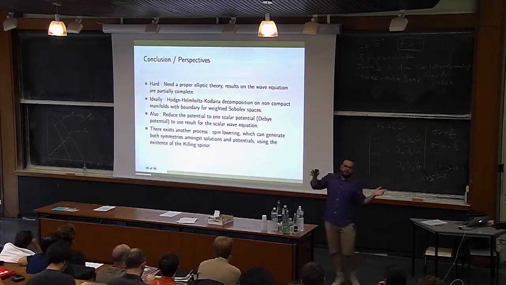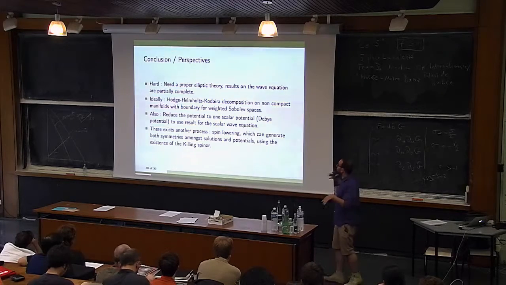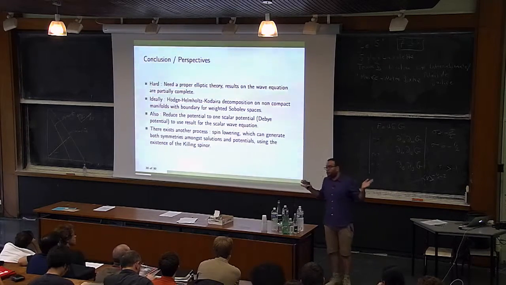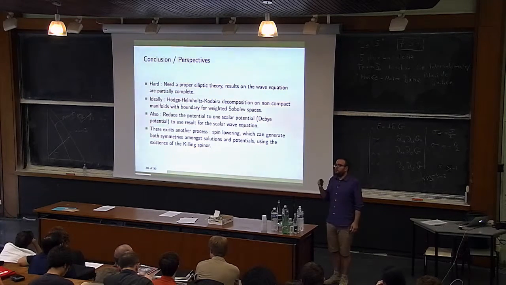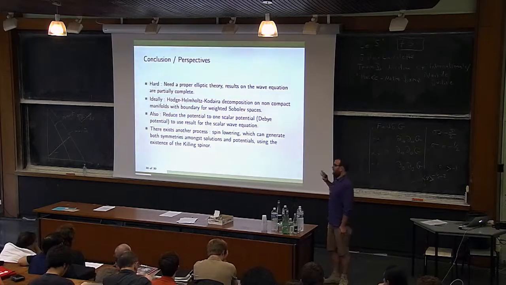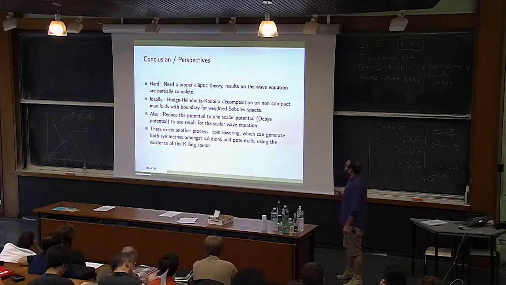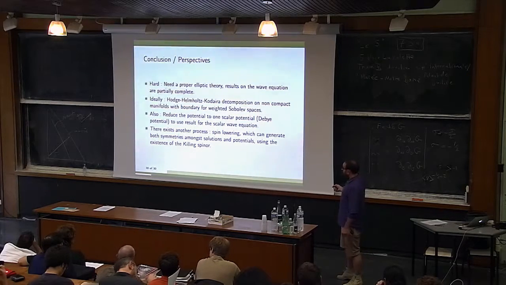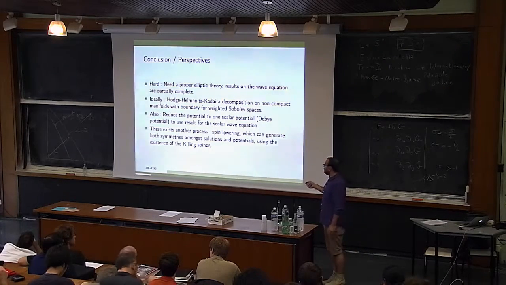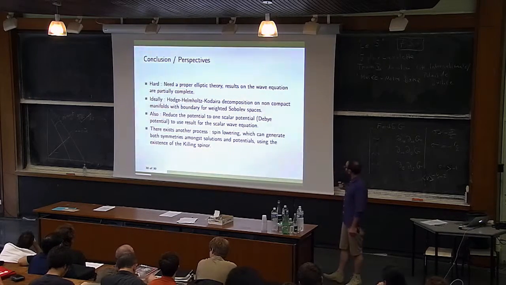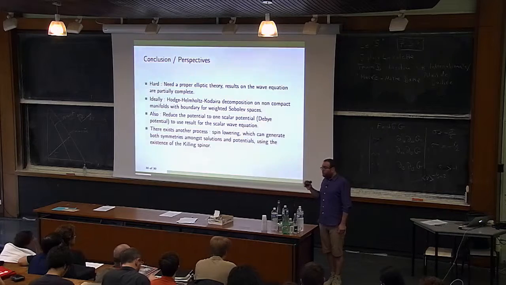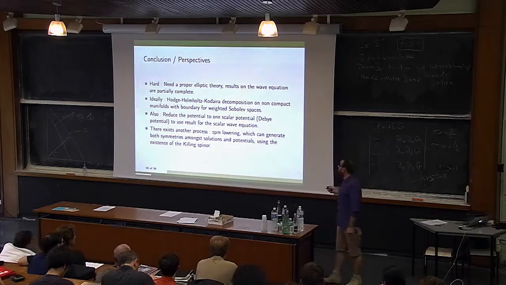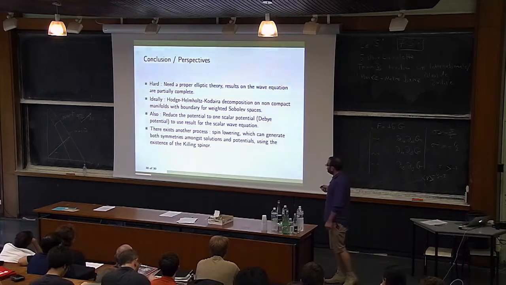Elliptic theory that you are happy with, differential complexes, well, at the level of the Maxwell equation, we don't have a problem. When you want to go to higher spin fields, the question is not relevant in any case because the consistency of your equation can be discussed. But ideally, the right thing to understand this problem in the nicest way you can think of is to make a Hodge-Helmholtz decomposition on a non-compact manifold with boundary for weighted Sobolev spaces. Good luck with it. It's not clear to me regarding the existing literature. So this is a huge piece of work which has to be done.